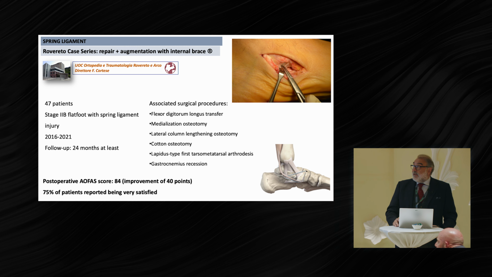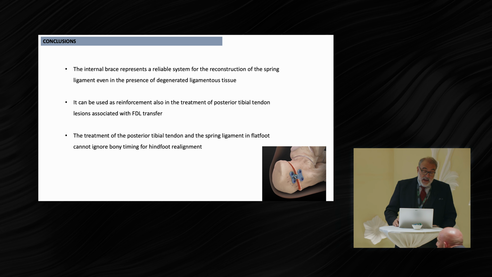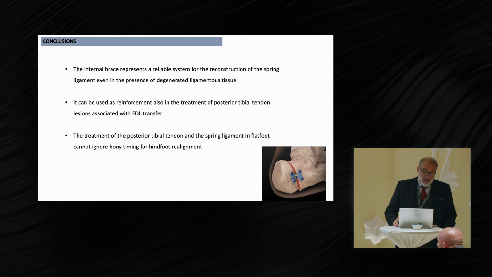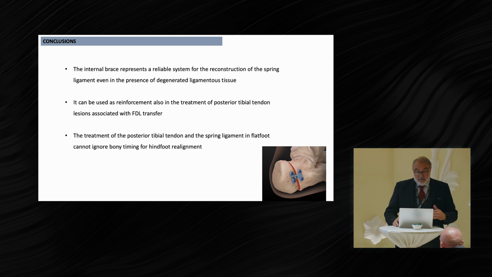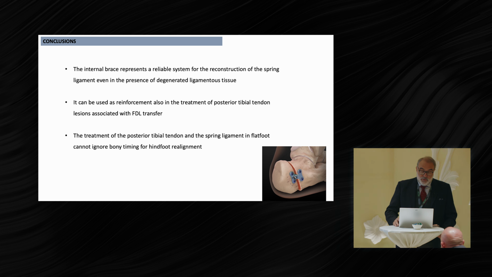So in conclusion, the internal brace represents a reliable system for the reconstruction of the spring ligament, even in presence of degenerated ligamentous tissue, and it can be used as a reinforcement also in the treatment of tibialis posterior tendon injury. But the treatment of the posterior tibialis tendon and the spring ligament in flat foot has to be associated generally with hindfoot realignment bony procedure.